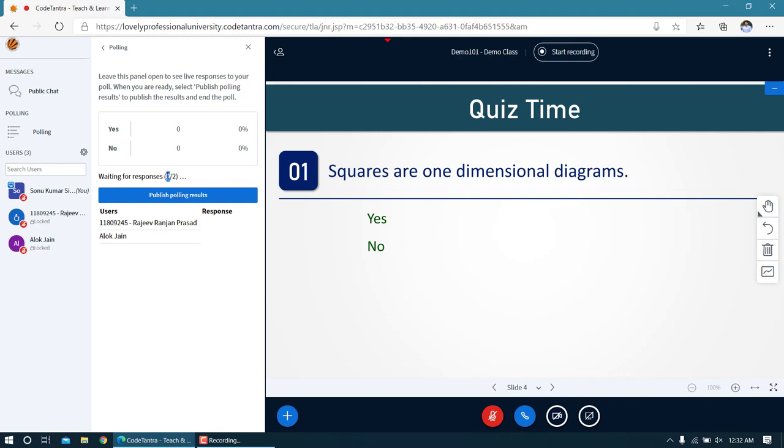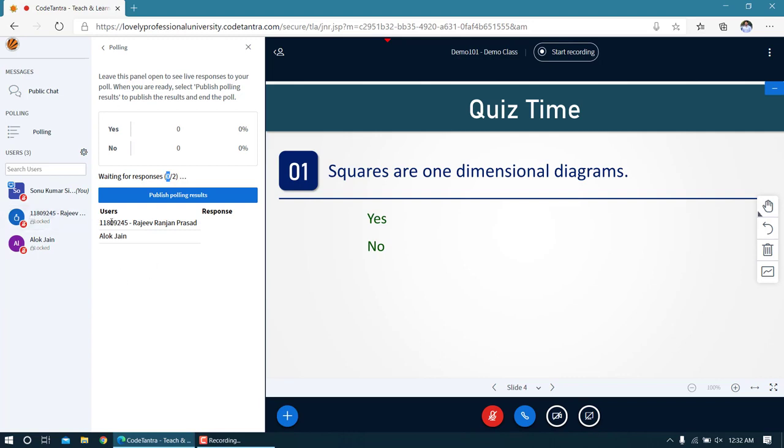And so far 0 of them have participated in the polling, and all those 2 students will be listed here. If you have 50 students, all of them will be listed here. And once a student goes for polling, the name of that student will slide downward, and those students who have not participated in the polling yet will come at the top of this screen. And any response given by these users will be visible here as well. Similarly, the percentage of participation for these 2 options will also be shown here.